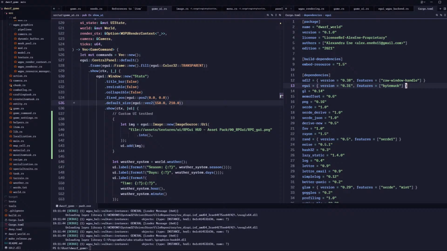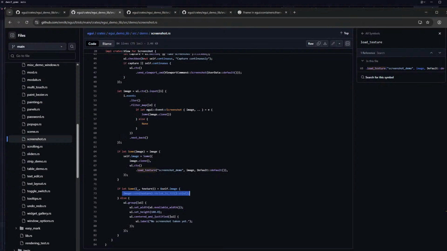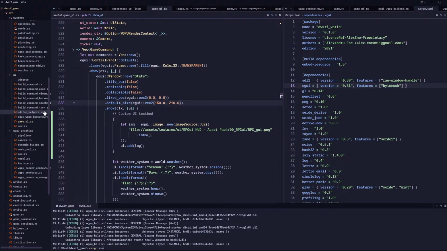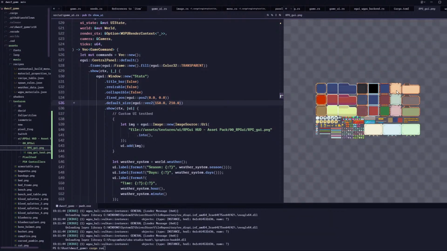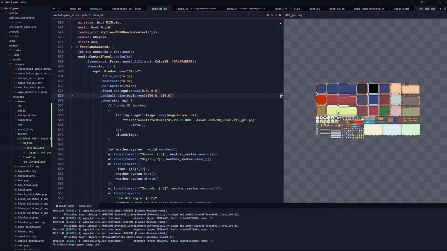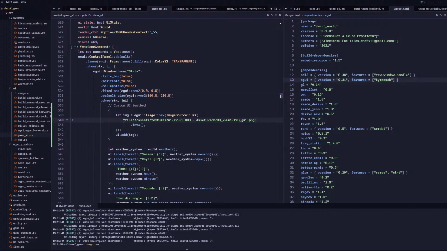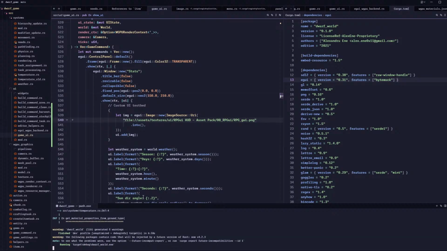No. Yes, I am. So I bought this asset pack. Sorry, where's my asset pack? It's here. Anyway, I bought an asset pack for UI. But right now I'm rendering with egui.